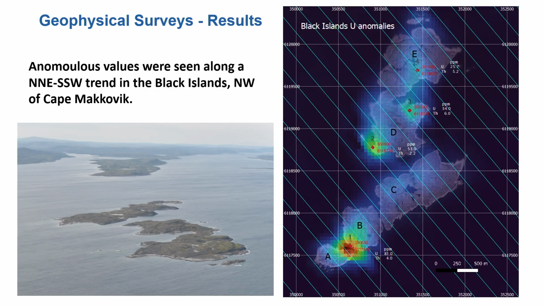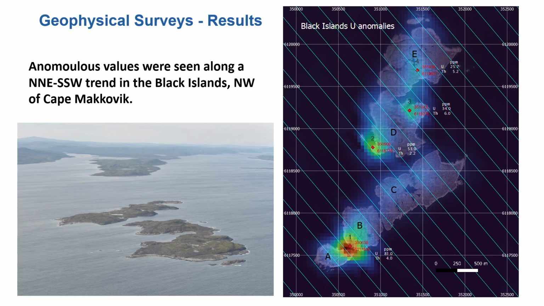Some of the results. Before I left for the field this summer, our geophysicist, Richard Fortin, came to me and said, hey, if you're in the area, you might want to go check this out. This is what the airborne data picked up not far off Makkovik. What you're looking at here are what's called the Black Islands, and the photo from the air is looking obliquely at them from the north, looking south.